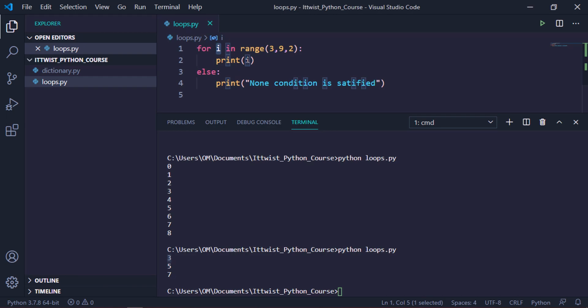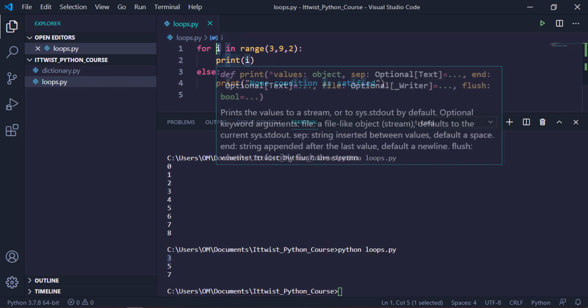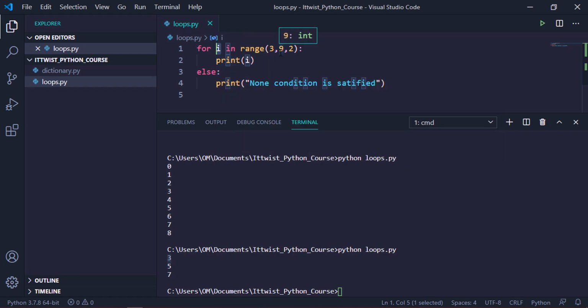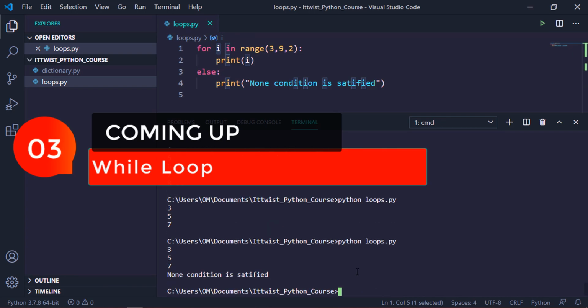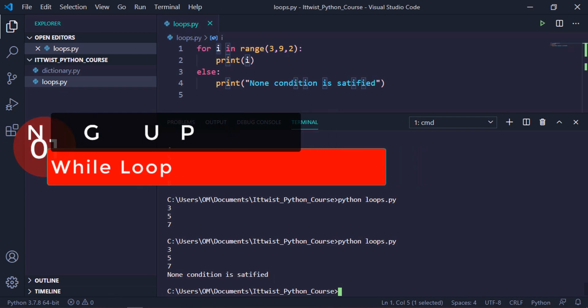It will print 7 here, and after that it increments the count by 2 again, so it would hold the value of 9. But 9 is not possible because it is not included, so i will get none. After that this else statement will get executed. So when I run this, you will find 3, 5, 7, none condition is satisfied.